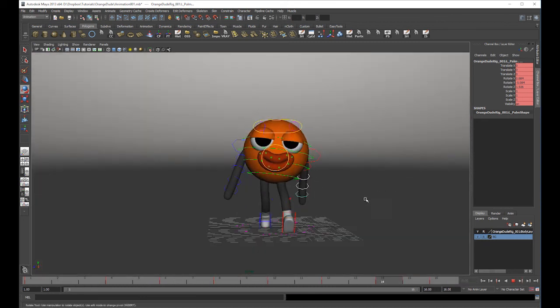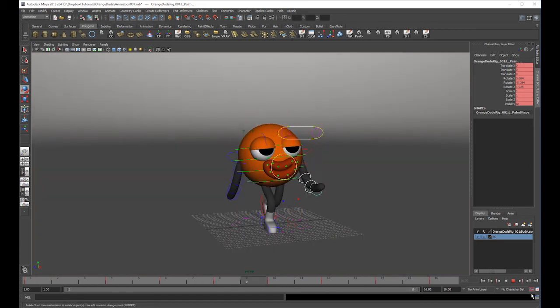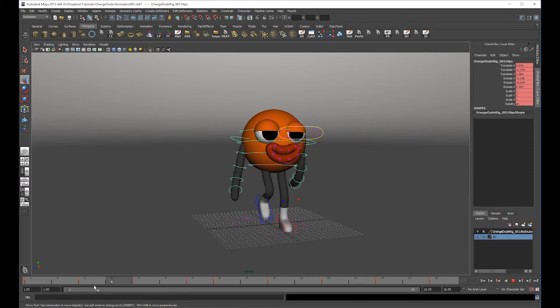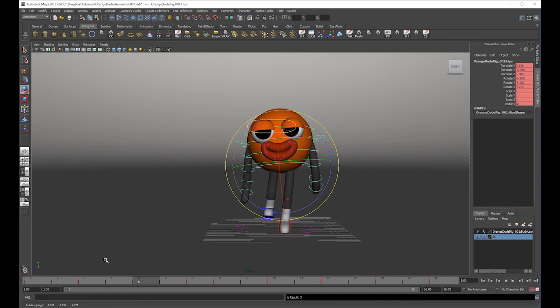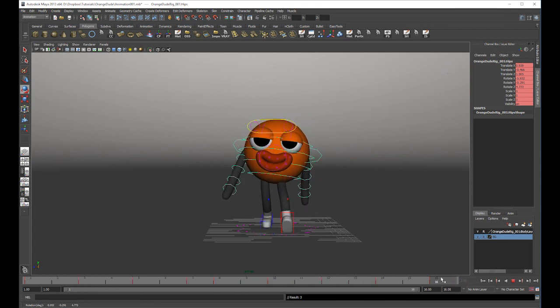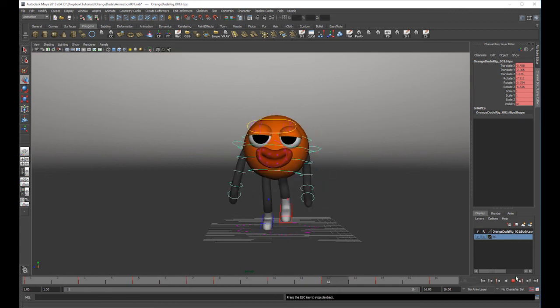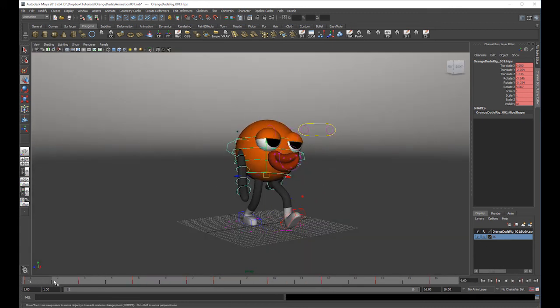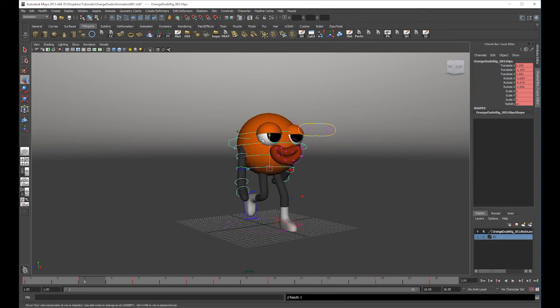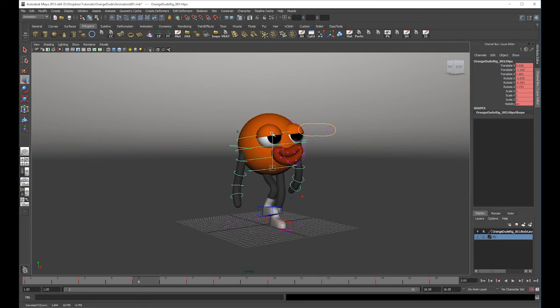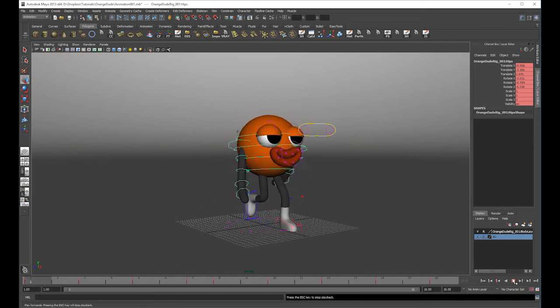Well, there's still kind of like a jig, like a, how you call it, a glitch in his walk, in his going up and down, so I'm gonna try to fix that, and also gonna make him sway a little bit back and forward, so and another thing that I want to do is, yeah, well, that looks better, I guess.